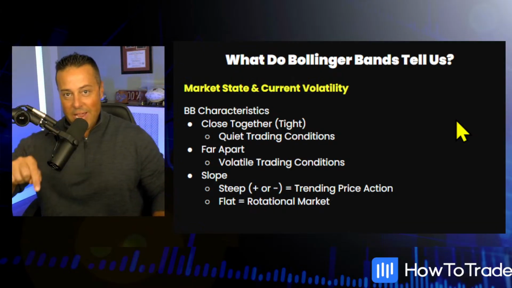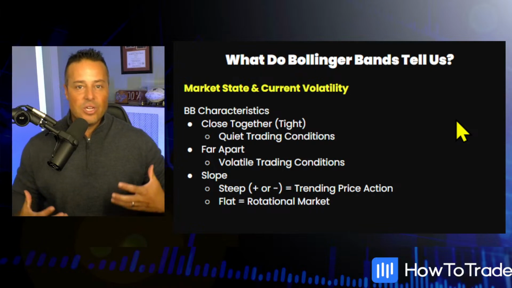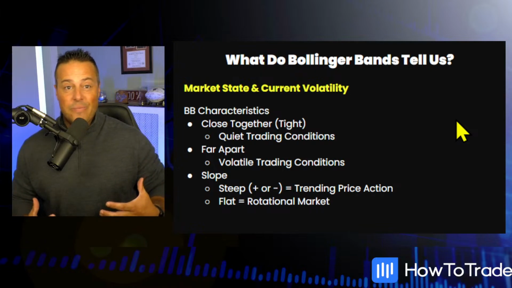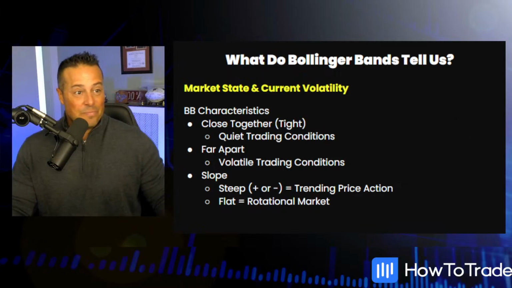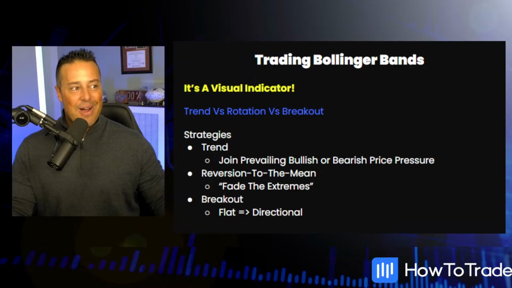And remember, when those bands are parallel, even if they're wide and they're parallel, that means the market is just rotating. You're pinging off of one and going back to the other. Very, very sluggish, slow, non-directional market. That's it. Now, can you trade it right now? No. We're going to have to show you how, but we're going to.